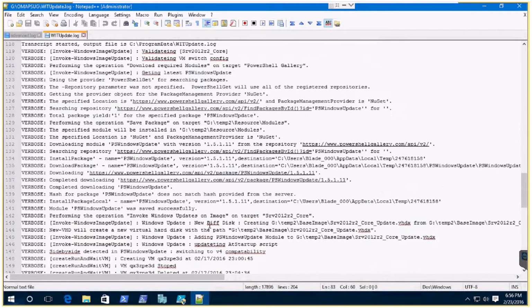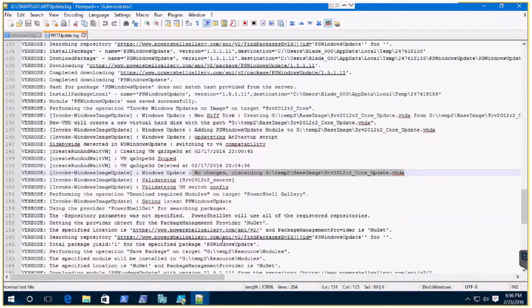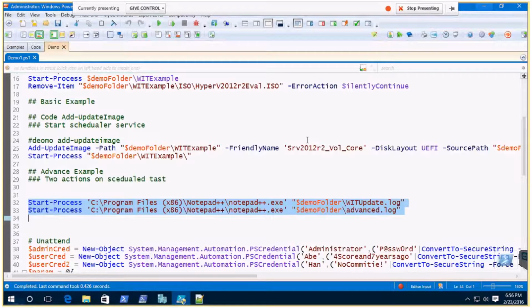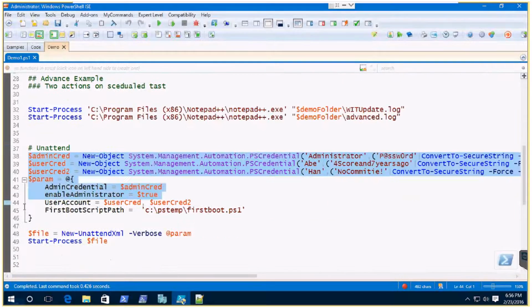Let's take a look at the unattended. It is quite a fun one to work with. In this case, I'm going to create my credential objects, so I don't have to type them. Enable the administrator. I'm going to pass it the additional administrator accounts I want it to create. And I'm doing the first boot script path here.